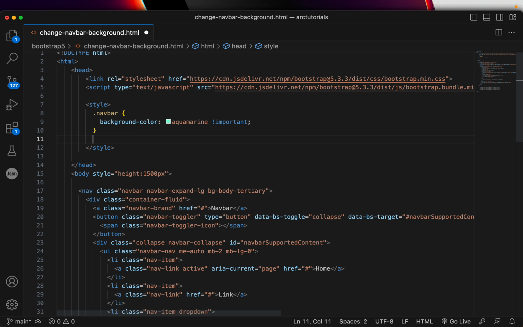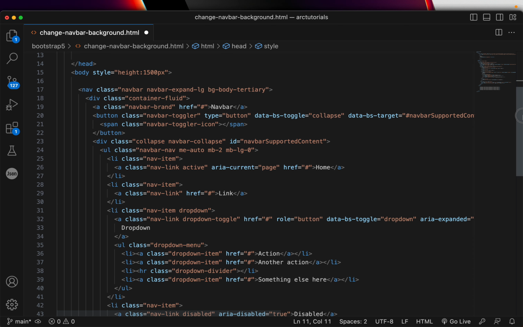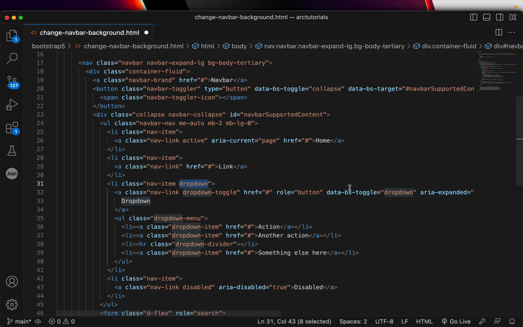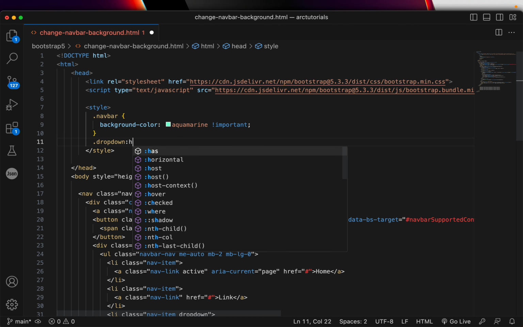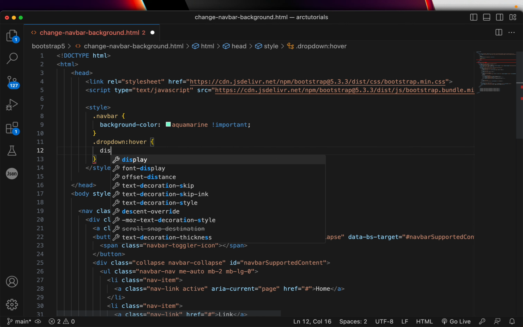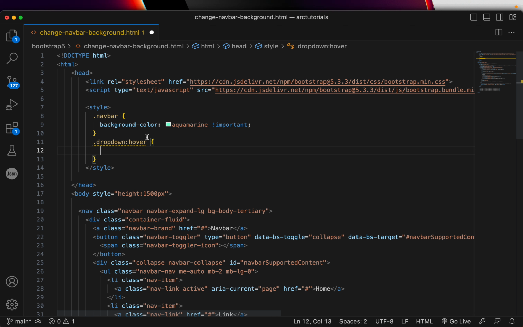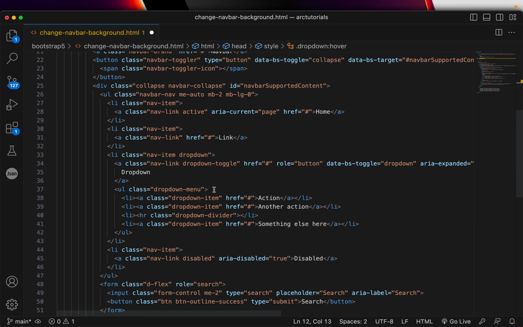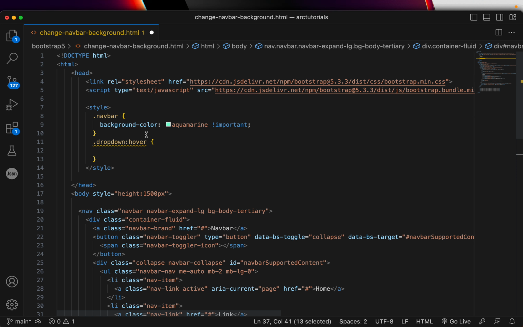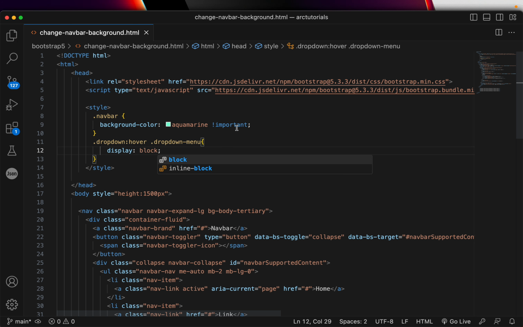Alright, so to do that what we'll do is .nav-link. Oh sorry, there is a dropdown class that we need to take. Here you see that dropdown. So whenever you hover on the dropdown, put the hover class and say then what needs to happen. Okay, whenever you hover on it something should happen, correct? And that something is nothing but we need to display this class, which is dropdown-menu, should be display block. So we'll say display block.